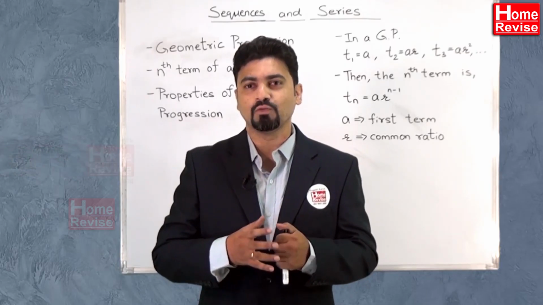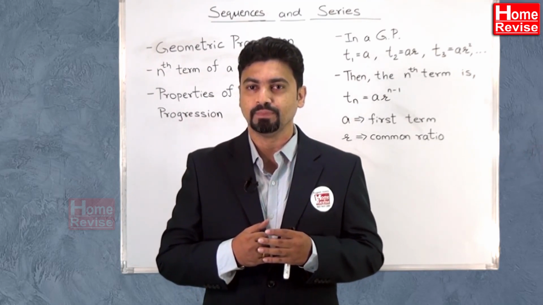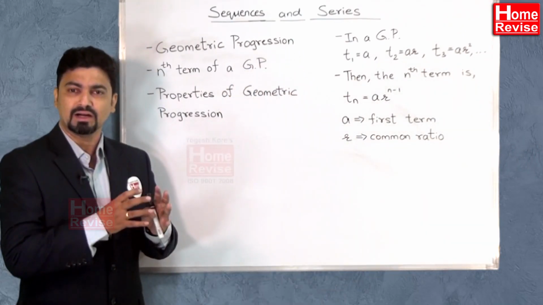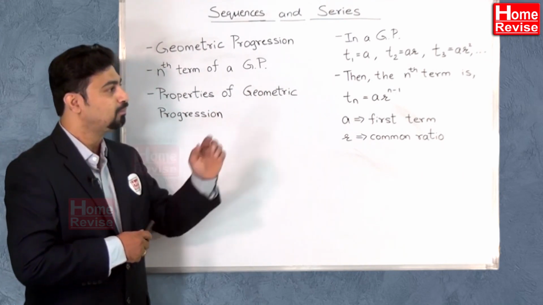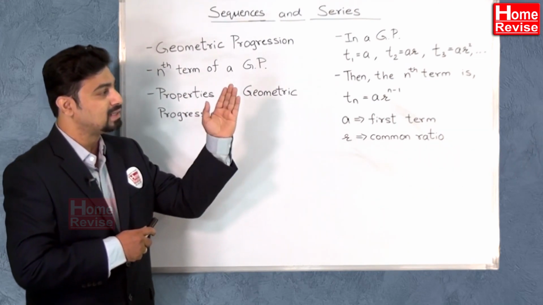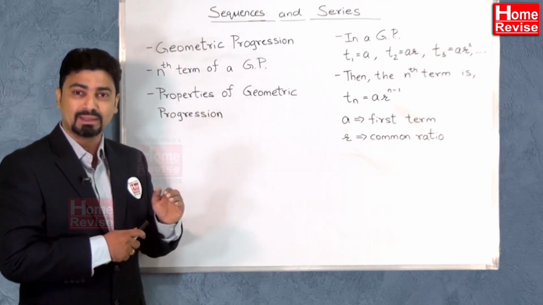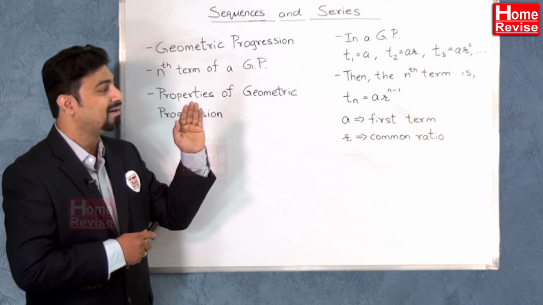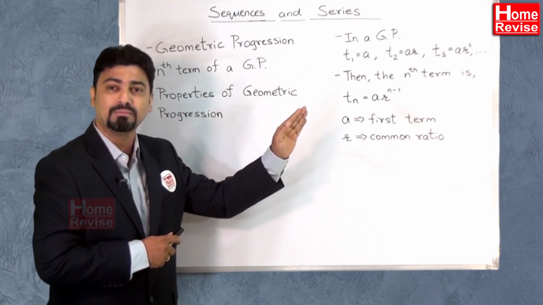Let us now see how to find the general term or the nth term of a geometric progression or GP. So let us see the terms of GP and find out the general term. Let a GP be such that its terms are T1 is A, that is the first term, T2 is A into R, that is the first term into the common ratio, T3 is A R square, that is the second term into the common ratio, and so on. Then in such an order, if we keep moving ahead, we can get our nth term as Tn is equal to A into R raised to n minus 1.